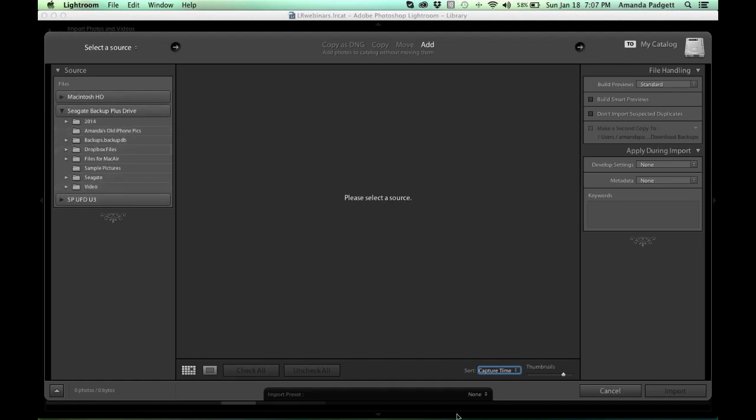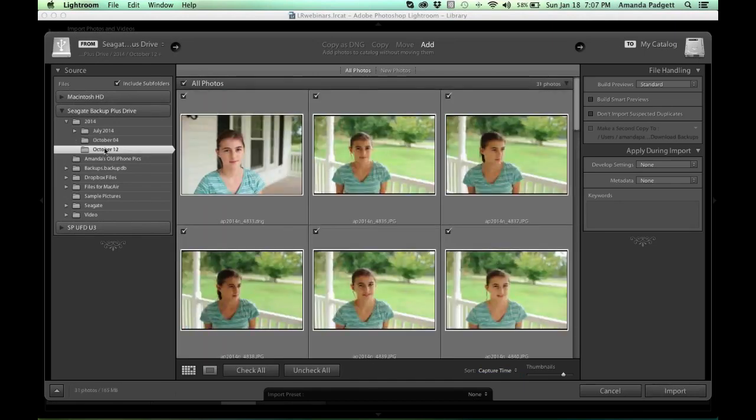But I'm actually going to go ahead. Let's do one from this. I just took that one out and took my daughter and snapped some pictures. These have already been imported before, and so you can see I've already renamed them, but don't worry about that. They're already on this hard drive, and I just want to let this catalog know they exist. They're already on my external hard drive. I want to let this Lightroom catalog know that they exist and where to find them when I want to edit them. So here, I don't have to choose a destination because I'm just going to add them.